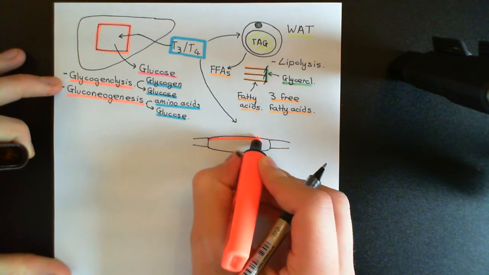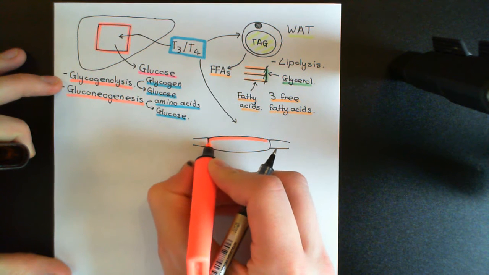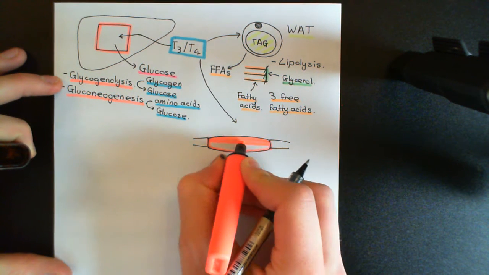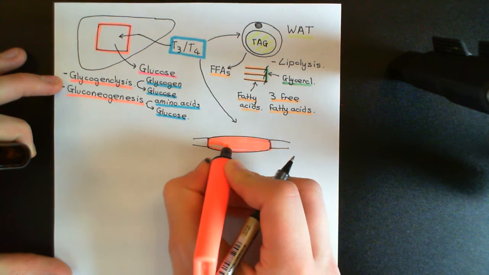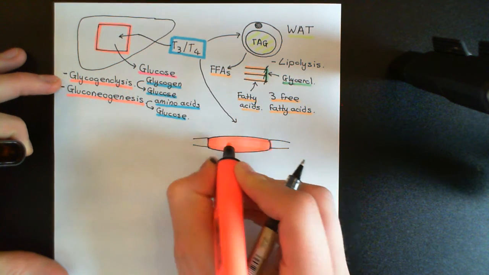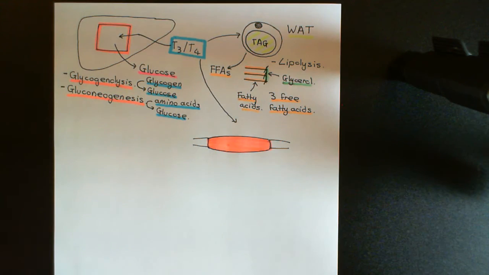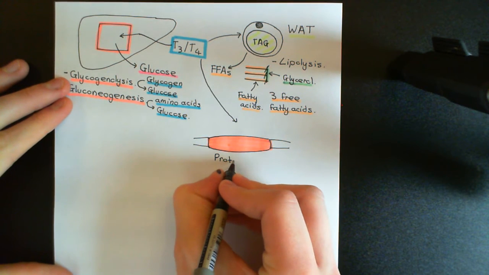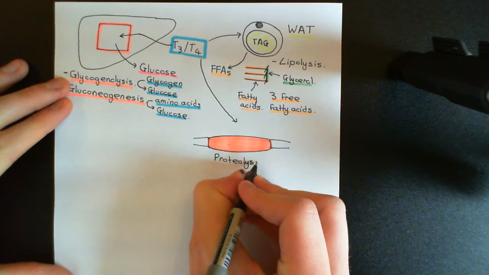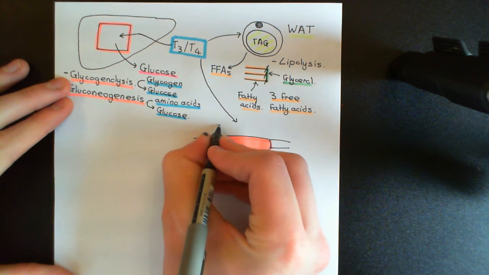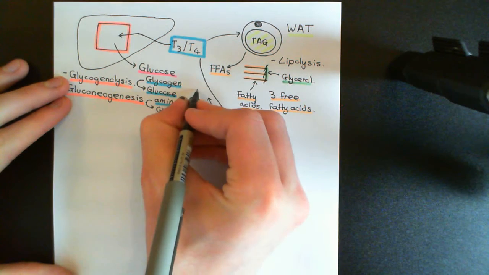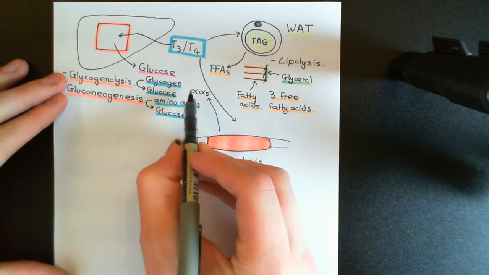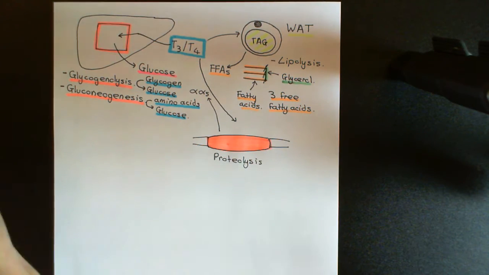So I'll colour it in red to make it look more convincing. And what do skeletal muscle cells, what's the major thing that they store? Well, the major thing that they store is proteins. They have a huge number of proteins in here. So what they can do tonically under the stimulation of T3 and T4 is break down some of these proteins, a process known as proteolysis, and then release amino acids into the bloodstream from these. So because of the lack of space, I'll abbreviate amino acids down to alpha-alphas, which is often an abbreviation for amino acids.